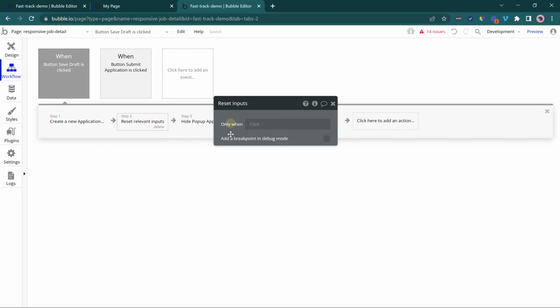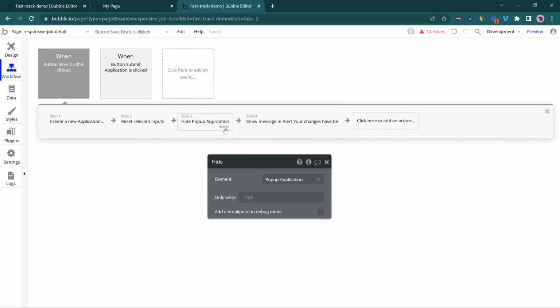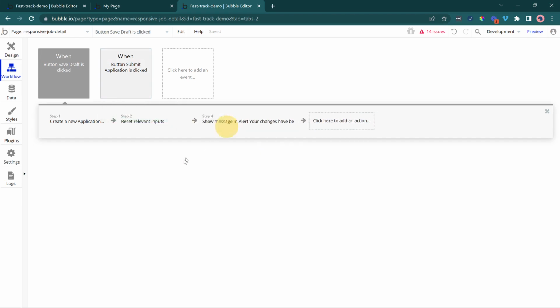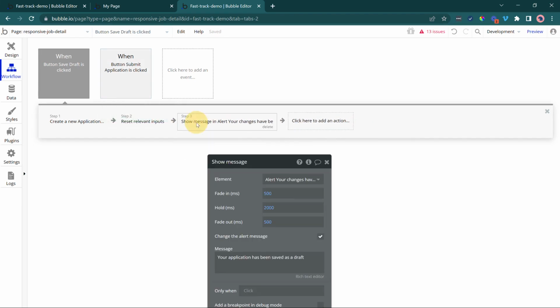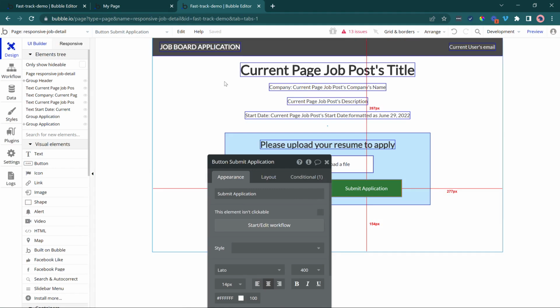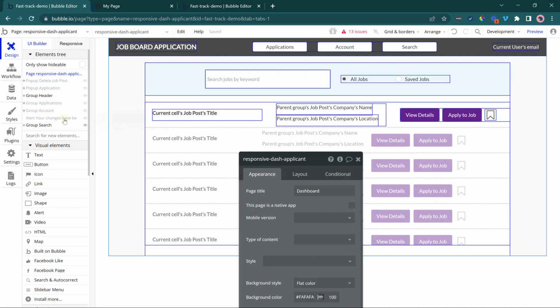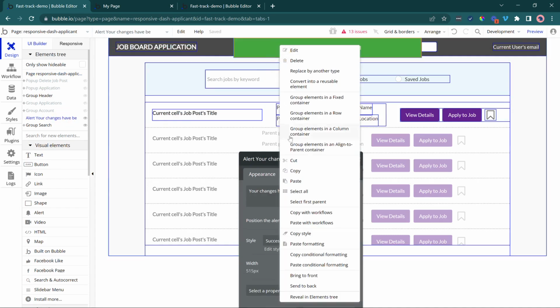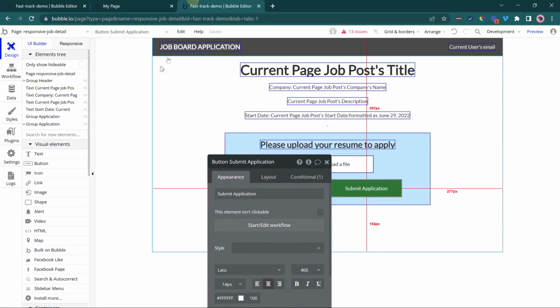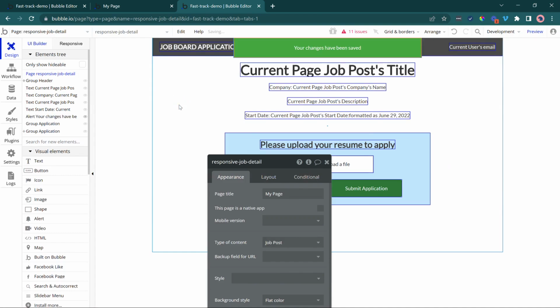I can still reset inputs. There's no pop-up to hide, so it's kind of holding on to that because I copied it from the previous page, but I'm going to delete this because that's not relevant here. And we have an alert message. However, I don't have the alert message designed on my detail page. Right, this is a brand new page. Okay, and so it thinks that I do because I copied it over from this page, but what I'm going to do instead is take the alert from here and copy this and go into my detail page and paste this in here as well.